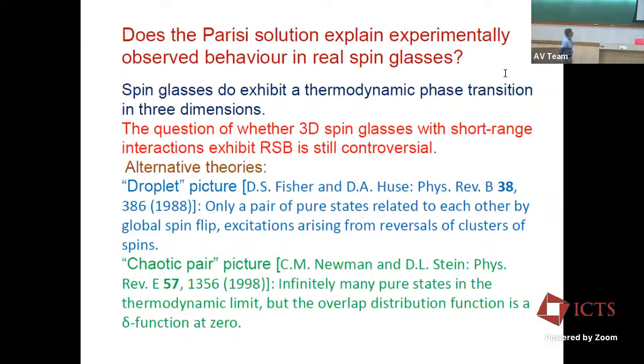multiple minima. But for short range models, that's problematic because, just like when you have a first order phase transition, people talk about metastability, but this metastability is only a finite time phenomenon. You can always have nucleation events, which will take you from one phase to the other. There is no infinite barrier. The barrier can be large, but it is not infinite. So the question is whether this picture coming out of the mean field theory for the SK model, which has multiple minima separated by infinite barriers, can be substantiated for this short range model. That is what these people are questioning.